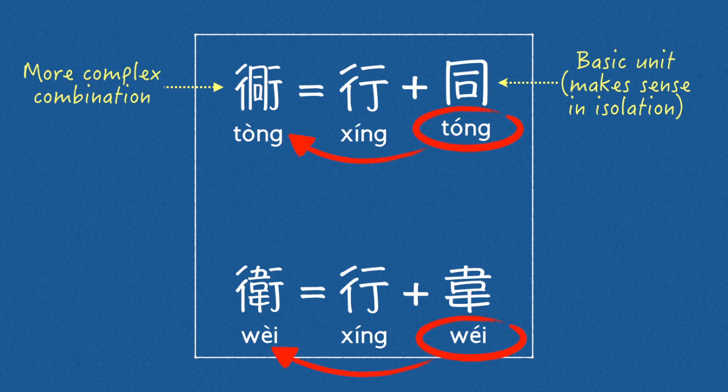The radical in the middle of the word wei is the soft leather radical, and the meaning of the word has nothing to do with soft leather. Many people would just stop you from thinking any further about why the word is written this way, telling you it's just phonetic, don't worry about it.